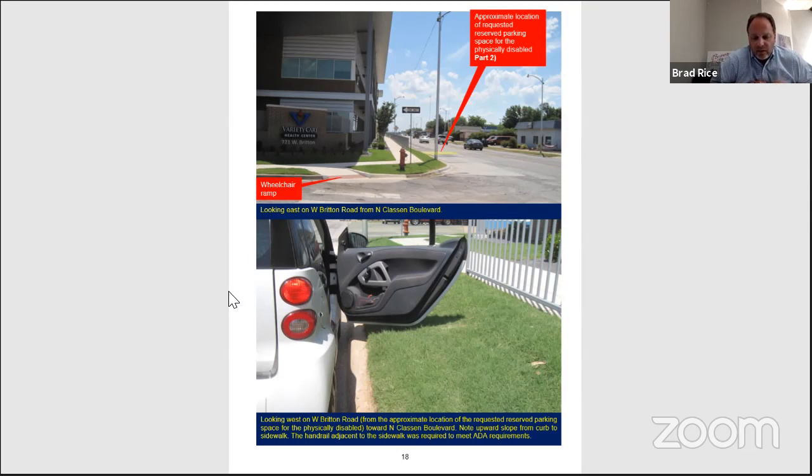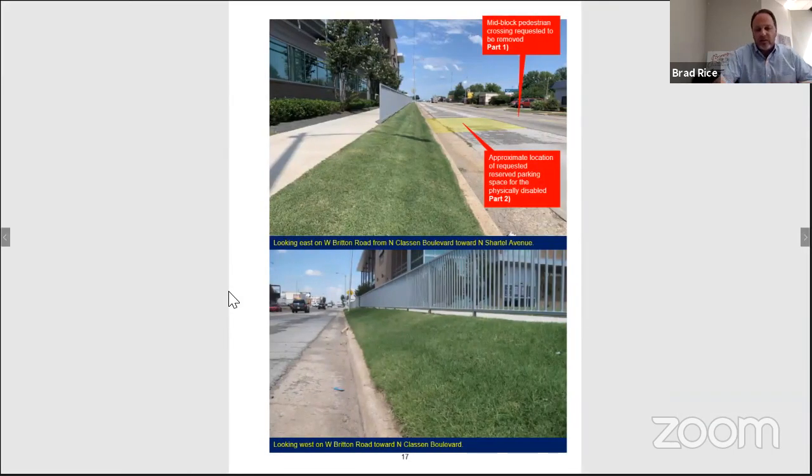Just a couple of ideas here. When I first submitted this revision as opposed to angled, my thought was to do something similar to Linwood Boulevard. My understanding is they're not compared apples to apples, as this is an arterial street versus whatever West Linwood is, just west of Western and Classen, where there is a parking lane with no ADA, which I think refers to the question you just asked: could it be done without an ADA? So I just want to point that out. It has been done elsewhere in the city, but it's a different street classification.